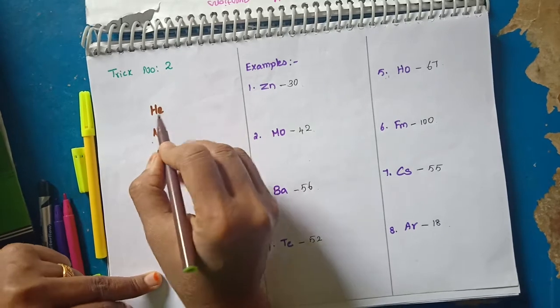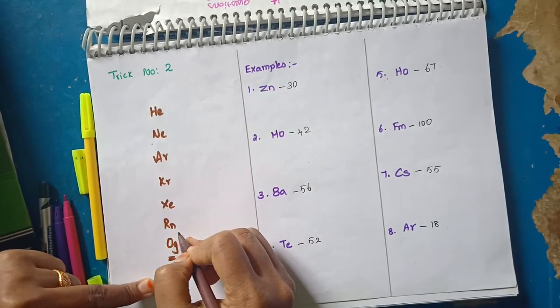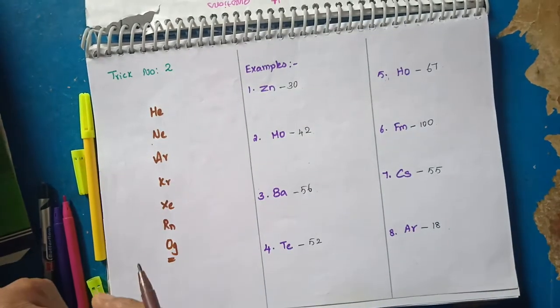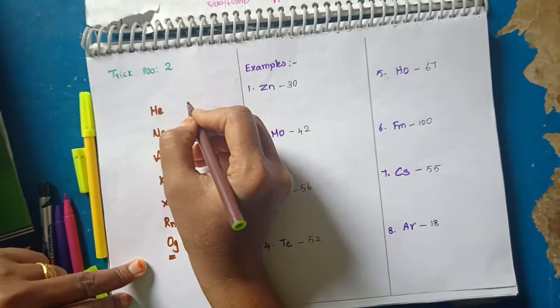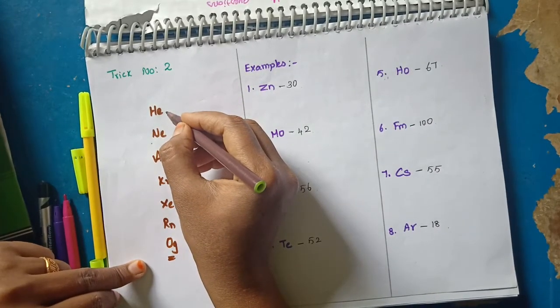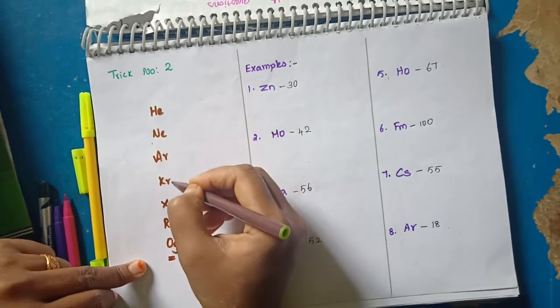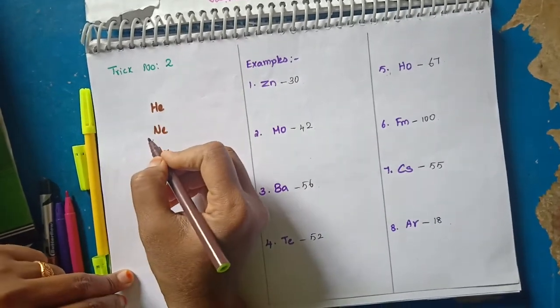Okay. See, "He never argued about creepy excellent reindeer." Memorizing it this way will make it easy for you to memorize the group elements. Now, what is the trick? We wrote the noble gas group elements: helium, neon, argon, krypton, xenon and radon. Fine. So we know how many elements are there in each and every group.